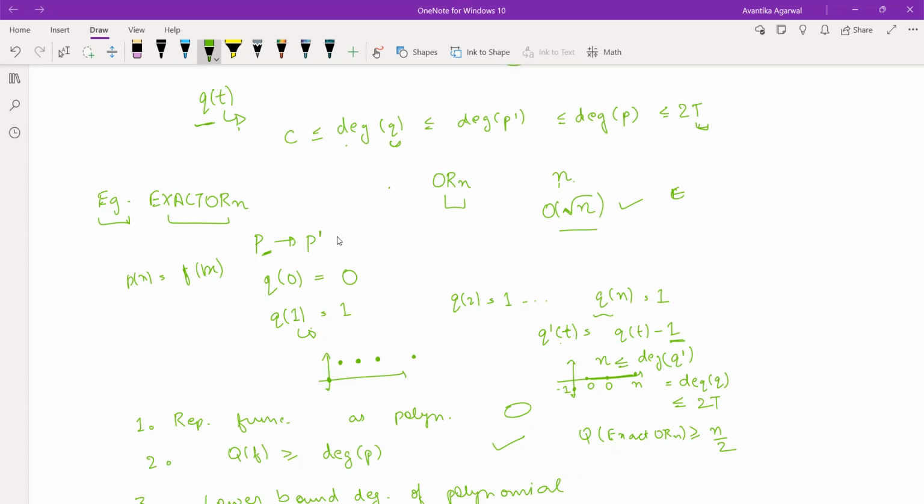Just as a fact, because that was the initial motivation for this talk: in general, for the OR function also, it turns out that we have an omega(root n) lower bound. So Grover's algorithm is actually the best that we can do to calculate this OR function, even approximately. We cannot do something like O(log n). It can be proven again simply using lower bounding the degree of polynomial techniques, but I'm not doing it here in the interest of time.